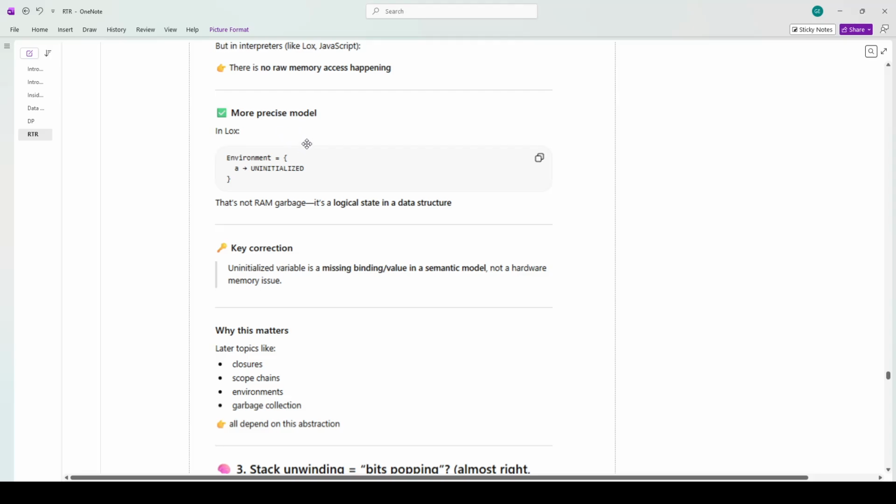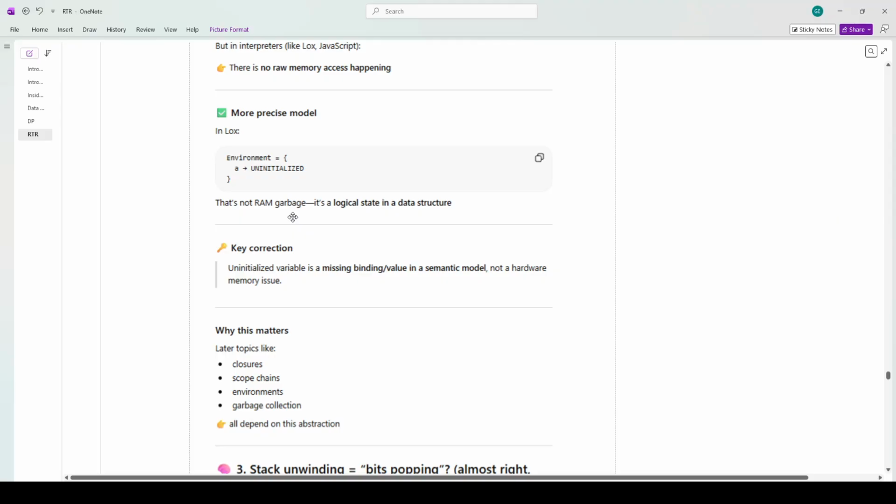A more precise model in Lox: environment maps the variable to uninitialized. So in this environment, which is a scope provided to this variable that you've written, if it is uninitialized, that's not RAM garbage, it's a logical state in a data structure.